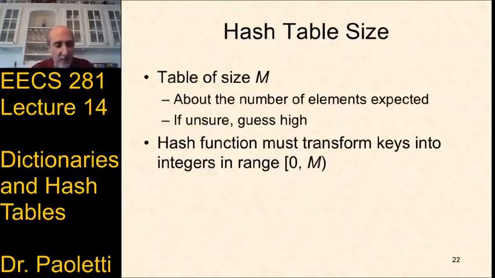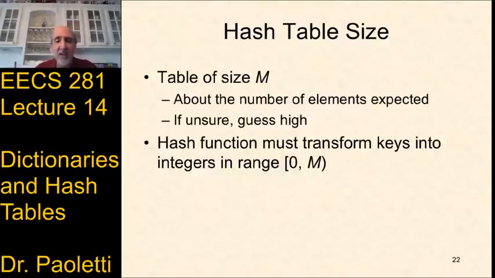Okay, so I've got a hash table of size m, and we want to make m on the order of the number of items expected. Now, we do want to guess a little bit high because if I'm even off by 1, I don't want to have it exactly full. If I'm off by 1, then I have to grow the table just to put one more in. So we might go a little bit high, and that's similar to our example earlier. Remember our example earlier, we had a hash table of like size 8 or so, but we only had 4 or 5 students in it. So we made it a little bit bigger than we needed to.